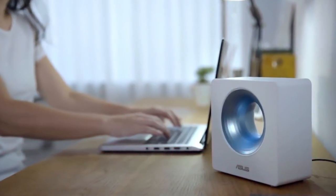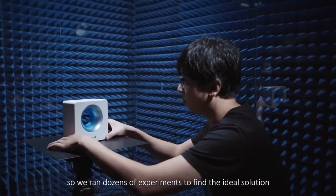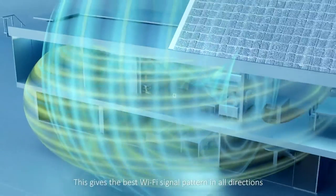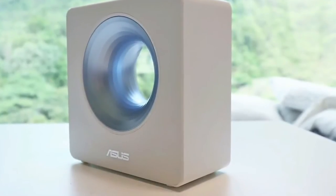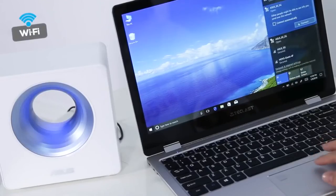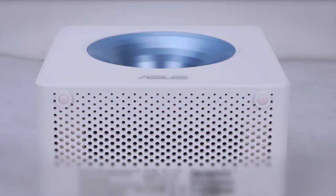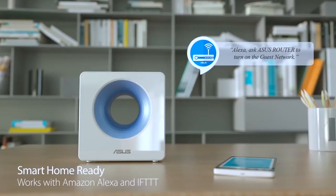Setting up the Blue Cave was easy from either the Asus router app or its web interface. Just use an Ethernet cable to connect the router to your modem and you're ready to go — setup should only take a few minutes. Performance-wise, it provides excellent speed and coverage. On 2.4 GHz, it performed at more than 165 Mbit per second from 50 feet or 15 meters and two rooms away, meaning you should get good coverage in a medium to large home. One of the main selling points is that it comes with advanced parental controls, commercial-grade home network security, an easy-to-use PC interface, and full controls via the Asus router app. The Blue Cave also works with Amazon Alexa and IFTTT for voice-controlled and automated smart features.